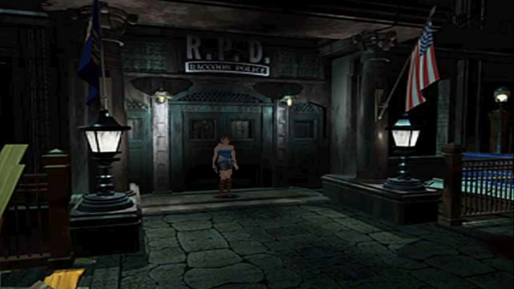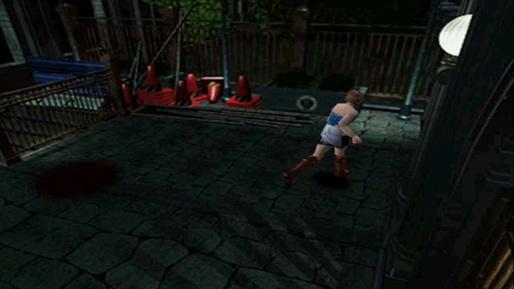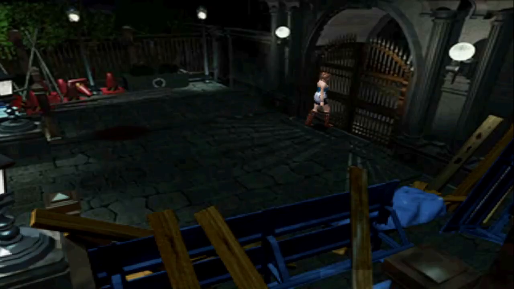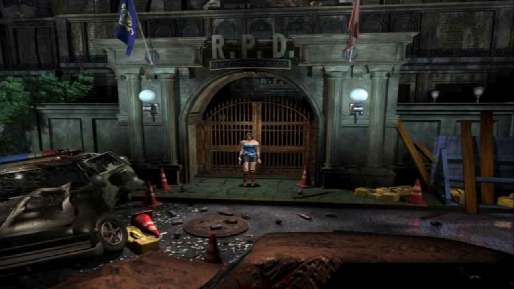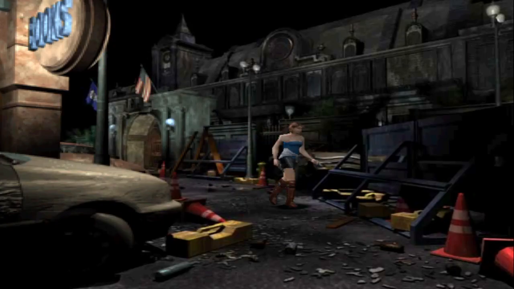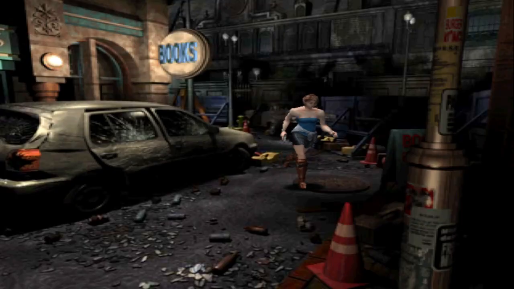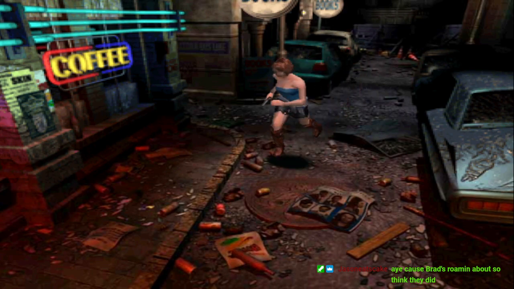I wonder, when they made 2, did they know that they were going to make 3? Because then they could add in Brad's body where Nemesis killed him. I can't remember how you get it, but if you do something, you see zombie Brad Vickers. I wonder if they planned something with that, or if it was just a fun Easter egg. Right, there was a door around, oh no, I need to head back through here where there's going to be so many zombies, because Brad's roaming about.